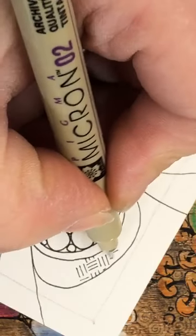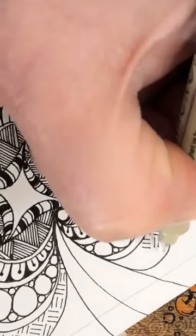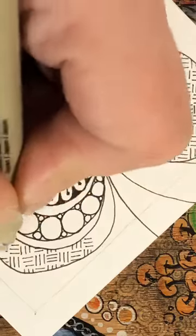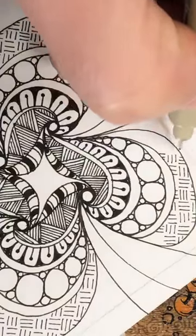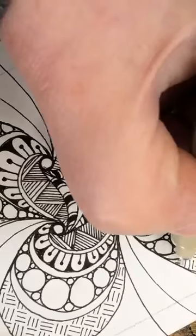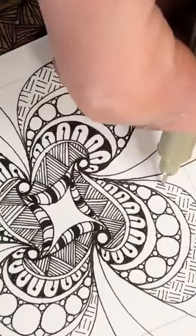Something about focusing on lines just as you're going. There we go. A little bit at a time. It's nice and gradual. It just builds before you know it. There we go. Now look. A few in there. Not too far off now. Just keep with the lines, just following it through, filling in that space, turning as you go. Sorry if I'm making you dizzy, there's quite a lot of turning in this one, isn't there?